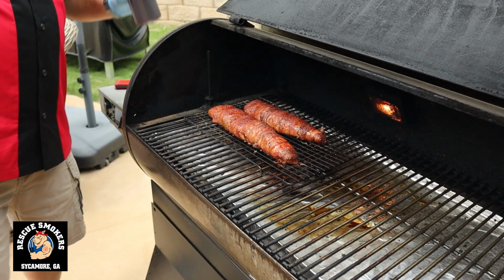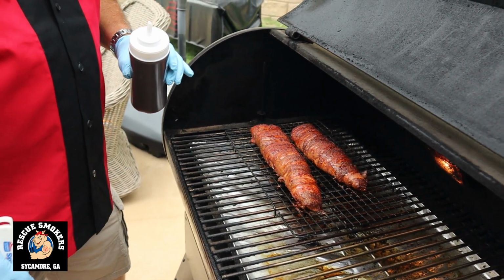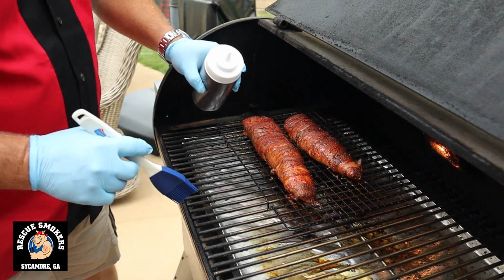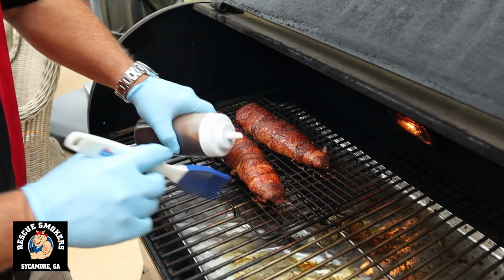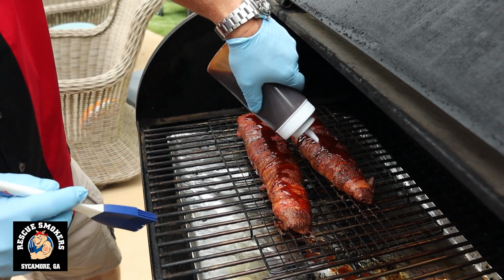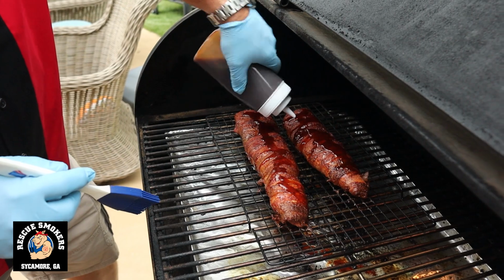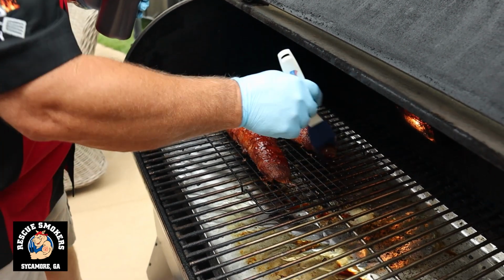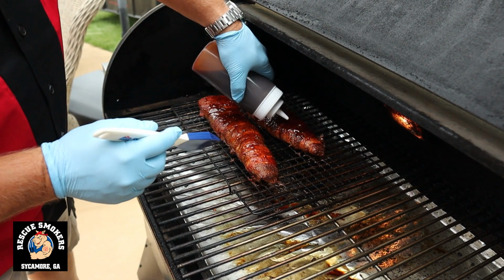So we've got the sauce in our little sauce cup here, and we're just gonna glaze them right here on the pit. It's not my pit, so I don't have to clean it up. That's mighty nice of you. Man, that looks good. And just brush it in. Give it a nice little coat. Make sure we get everything coated.